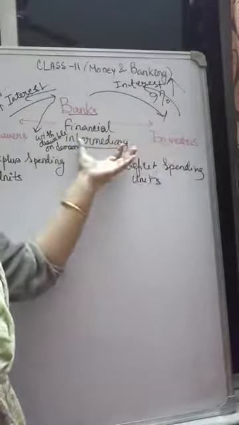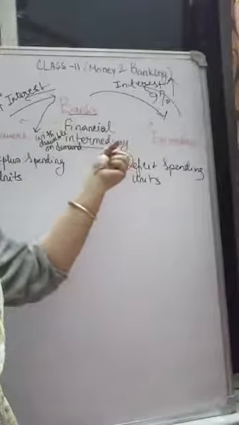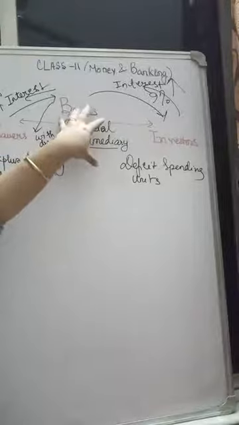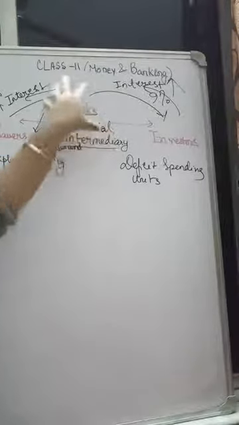How is it profiting? It stores the saver's money. It uses the money to lend out. So, it forms an intermediary which bridges the gap between the savers and the investors in the economy. The savers have excess cash, who have made savings, they keep it with the bank, and the bank collects a huge fund and gives it to those who are in need of money, the borrowers or the investors.